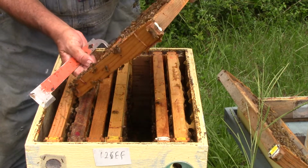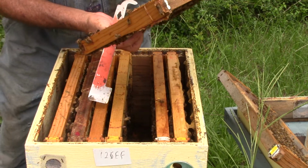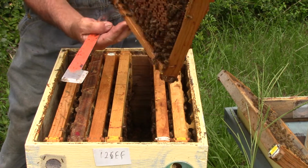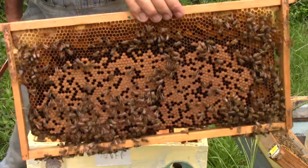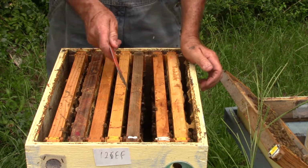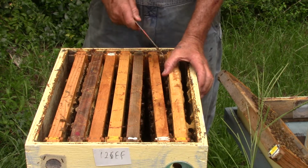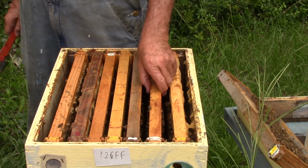From here is brood and larvae and pollen and nectar. No bugs. There are many bees in here. They should be up in the honeysuckle, but y'all can look back on some of these. 125, I had the super down here hoping they would build something out in it, but they didn't. And I went and put it back up on the top.